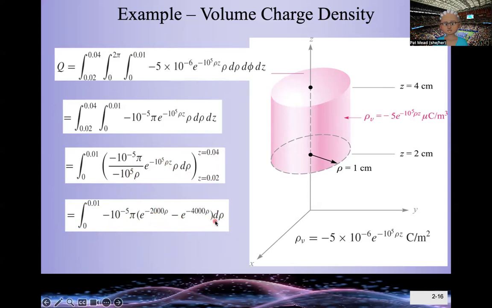And now we have to integrate over rho. Rho goes from 0 out to 1 centimeter, which is 0 to 0.01. Okay. So we're back to where we were before. This has the same form as e to the ax dx. Now our a is minus 2,000. In the second term, the a is minus 4,000. And our x is rho d phi, or d rho, excuse me. And in this case, we have rho d rho. So we can apply the same form for the integral to this term here and come up with a final answer. Okay.